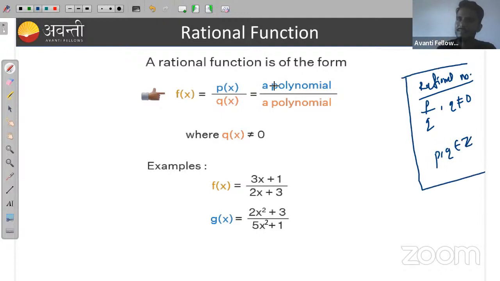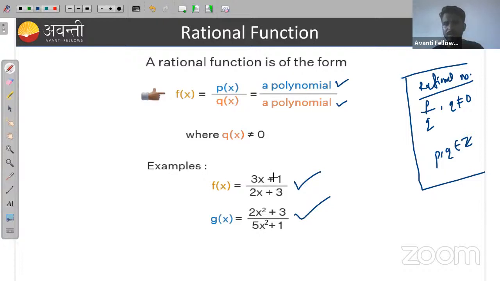But what do we mean by a rational function? It is almost the same, p by q where q is not equal to 0, but please remember that it's mostly polynomial. If you see a polynomial in the numerator, and in the denominator again some polynomial of any degree, there is no restriction on the degree, whether higher or lower. If you see something like that, then you can easily identify it as a rational function, like f of x here, g of x here. These are rational functions, right?